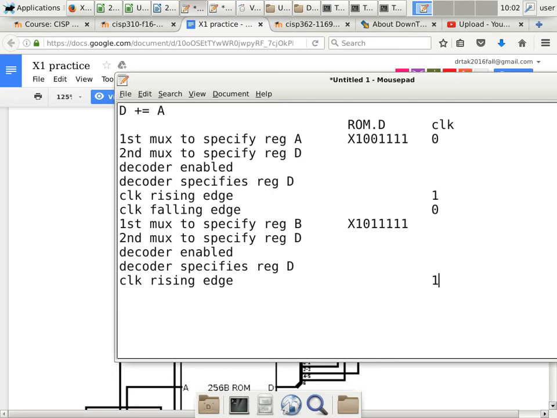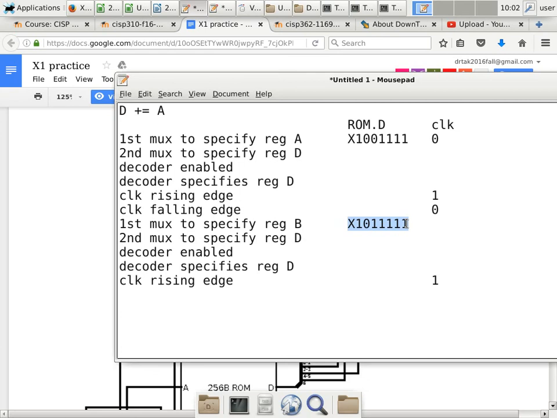So the answer to this question is these bit patterns here. You just have to specify the content in ROM. In this case, you have to specify two locations in ROM. The first location has this content, and the second location has this content. The clock line, you don't have to specify, because the clock line is connected to the clock signal. So that's done automatically. You don't have to specify clock low, clock high, clock low, clock high. You just assume the clock is going to go click, click, click, click all the time. You only have to specify the content of the first two locations in the ROM.